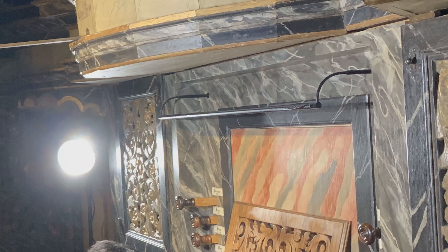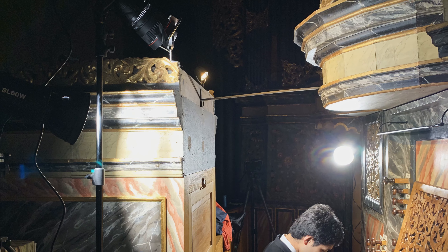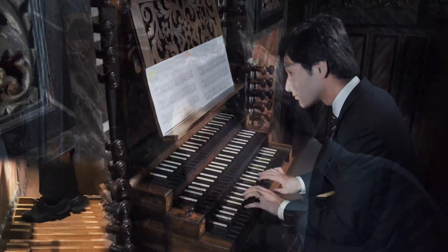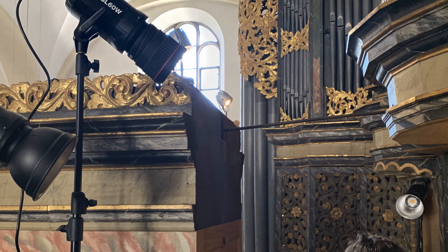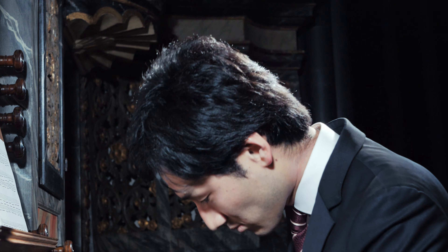When I set up the lights for an organ recording, I try to get rid of all the lights that are already there at the organ. Usually they are flickering or just not beautiful, have the wrong color temperature — so tape is your friend there. Next, you have a sort of modified 3-point lighting. The key light is from the side, because usually you can only take a picture from the side. The rim or hair light is very important, but you don't want too much spill on the clothes, so in this case a Fresnel lens really makes sense. I use that here to get the rim light as focused as possible on the head.